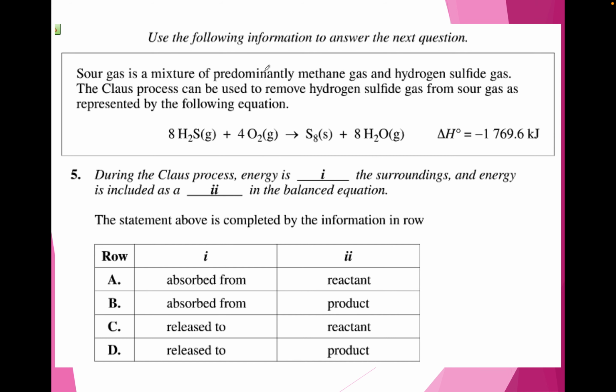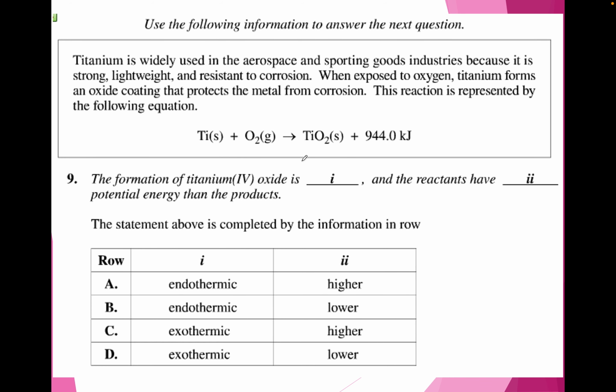So, old diploma questions. They're the same. I'm just taking a look at this value here. It's negative, so energy would be released to the environment. So taking out A and B. And if you included it in the equation, it would have to be on the product side because it's exothermic. Similar question, looking at this equation here. Looking at this value, if we took it out of the equation, it would be negative, or the fact that it's on the product side means it's exothermic, so looking at C and D.